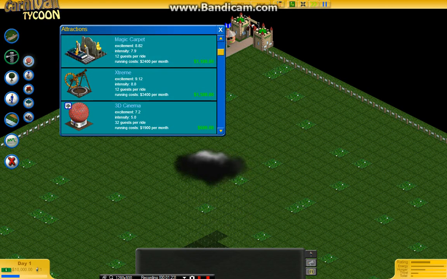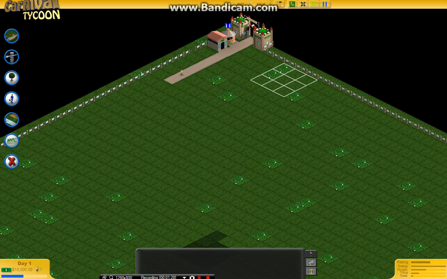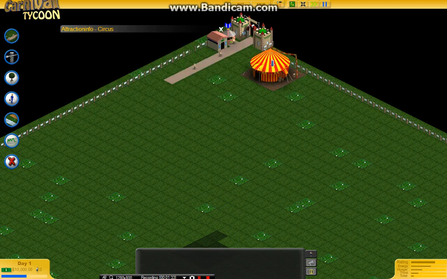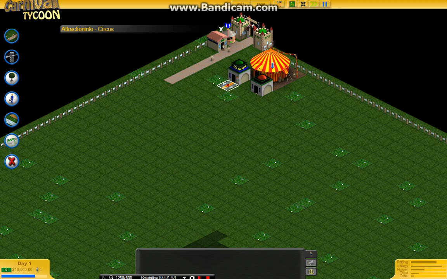What should we build? How about a circus? Doesn't cost too much money. Right now, we need to put the entrance, and we're gonna make a queue, because we're gonna try and make the circus like a big thing. And there's going to be a very large queue. Going like this, like this, like this, like this, and yep.